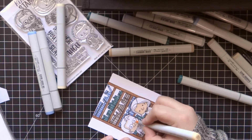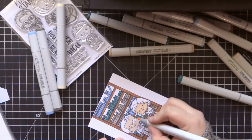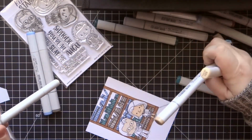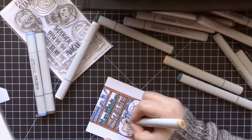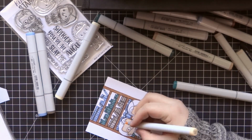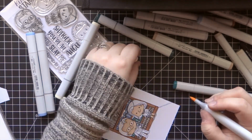So now I'm going to go in and start coloring the characters. For her skin, I used E51 and E81, and then I did E51 and E31 on the male character. And this just makes it a slightly different variation of skin. She's a little bit more pinky tone. He's just slightly lighter. There isn't a whole lot of variation, but there is a slight difference.